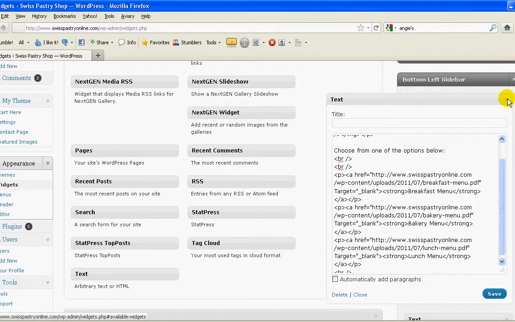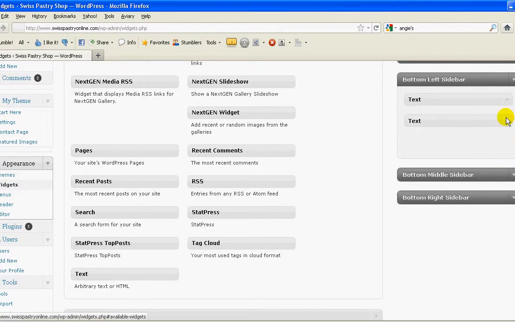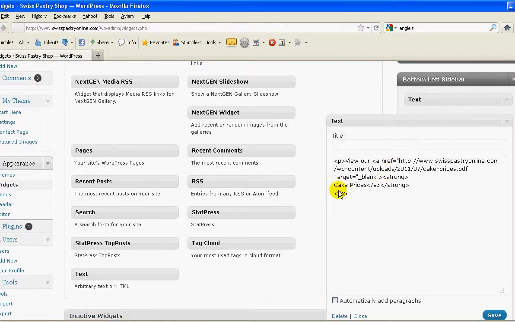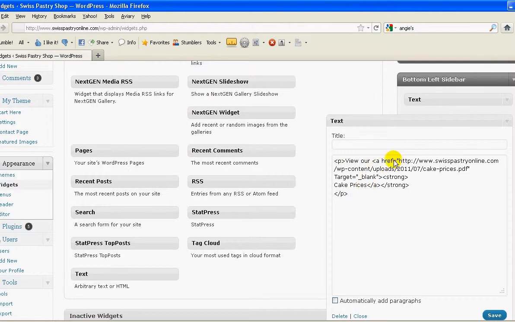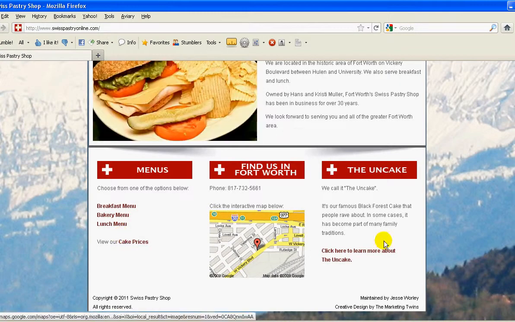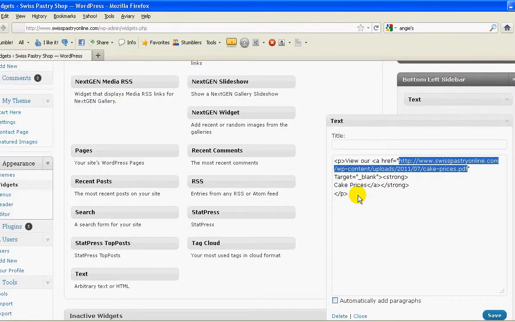The good thing is, this is really easy to do because right here, all this code is just a bunch of HTML code. This little thing here is called the href, and I don't have any idea what it means, other than this area right here, in between the two quotation marks that you see here and here. This is what it's trying to open up. So when you click on the word cake prices right there, it says, okay, you want this to link somewhere. Where do you want it to link to? And so we said we want it to open up into the PDF document.